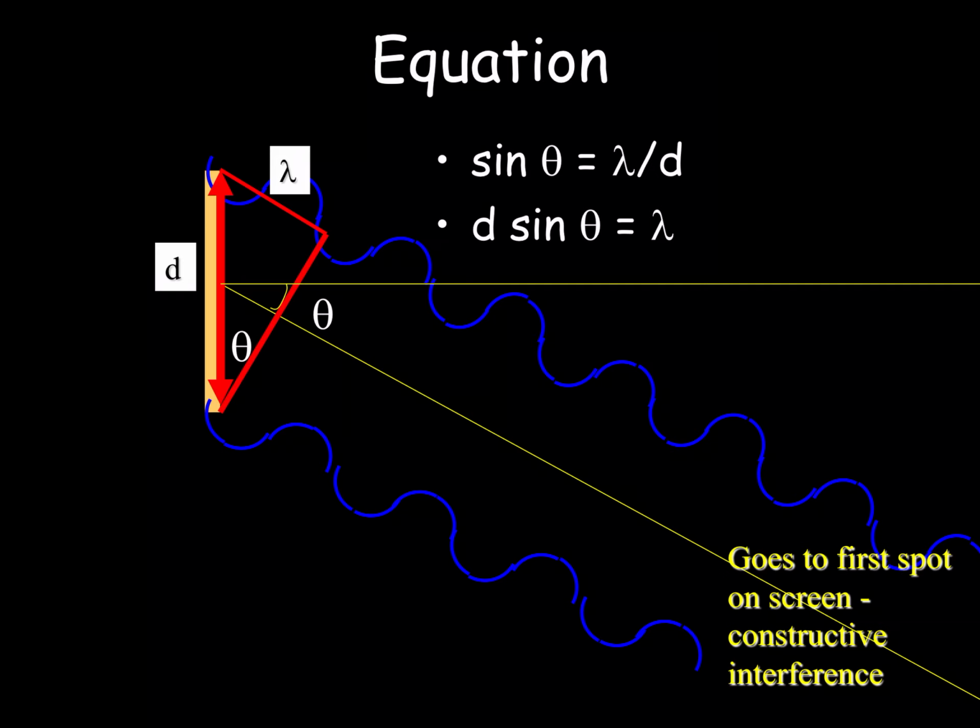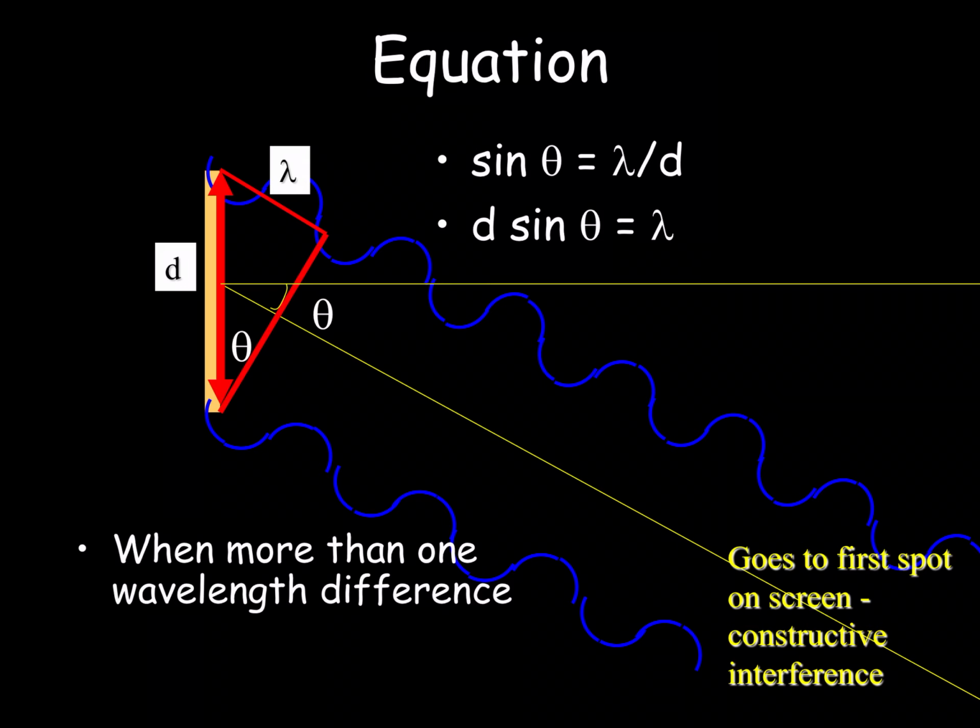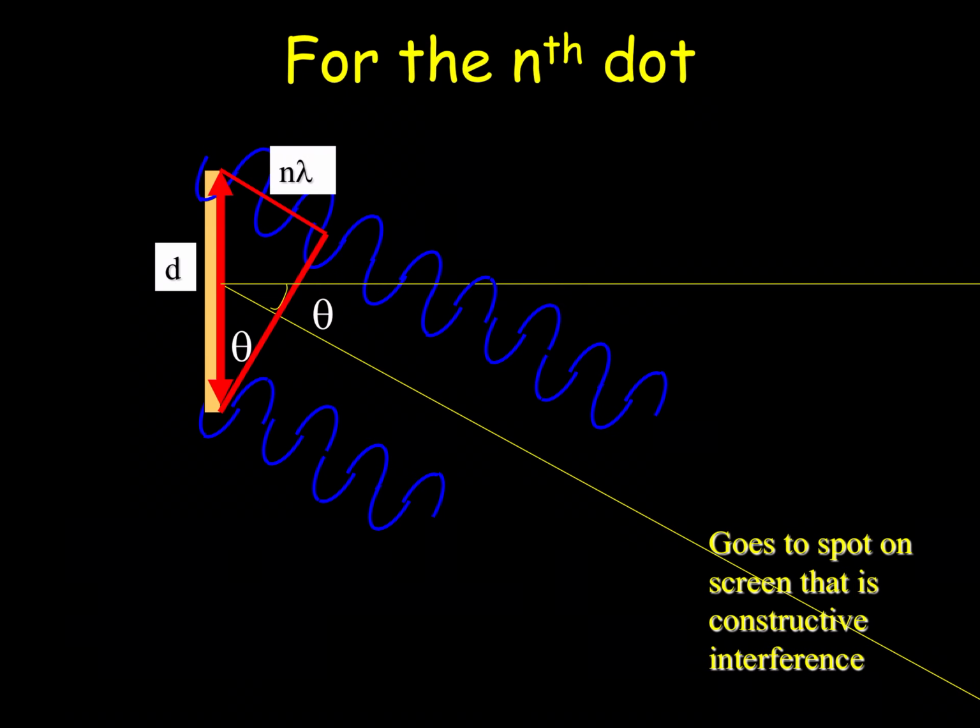As you know, there's lots of other dots. So what's happening at the other dots? Well, at the other dots, where you have more than 1 wavelength, you have to insert a little n, because the distance, which we call lambda, could be bigger. It could be n lambda. That means there's more than 1 wavelength. Now, they're always whole numbers of wavelengths. So, for instance, at the n equals 2 dot, there is exactly 2 wavelengths difference. At n equals 3, 3 wavelengths difference. It always has to be exact because the peak has to meet the peak. So we can have it for any n.